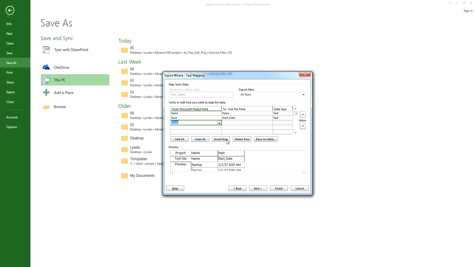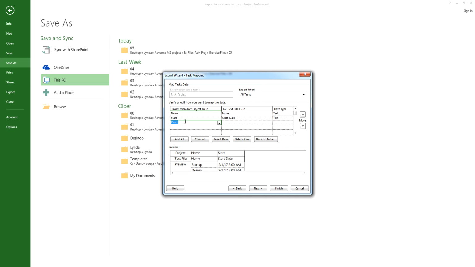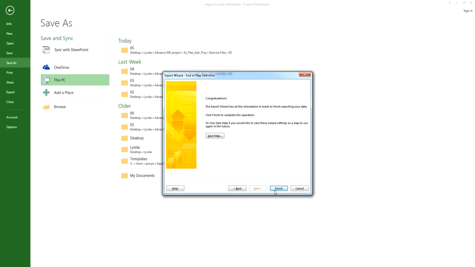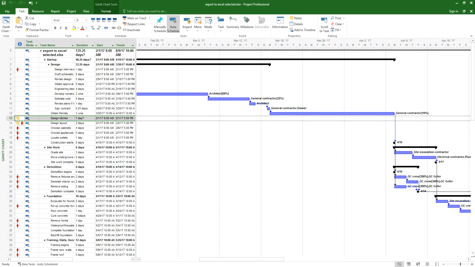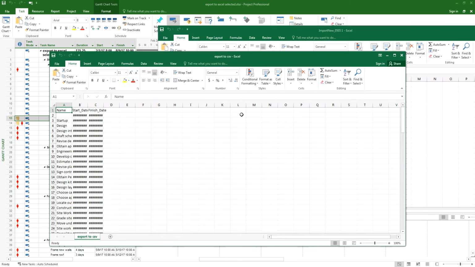And also here, finish, then go next, finish, go to the location, and this is my file, export to CSV.